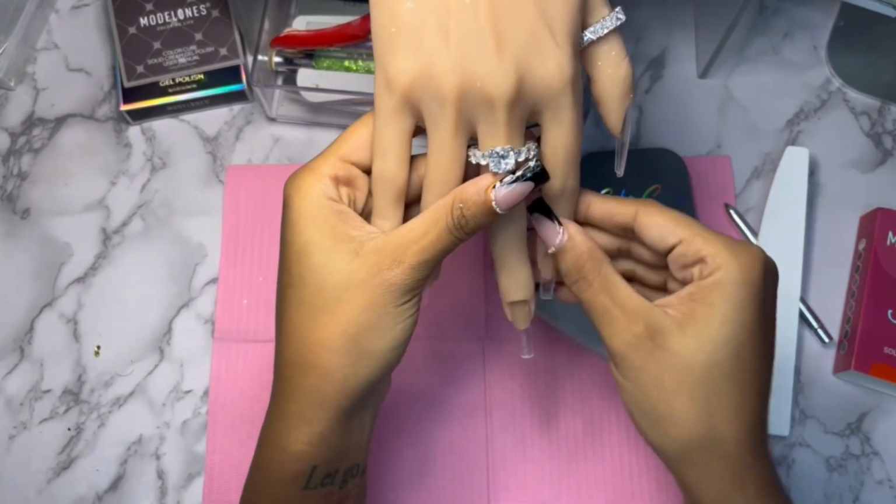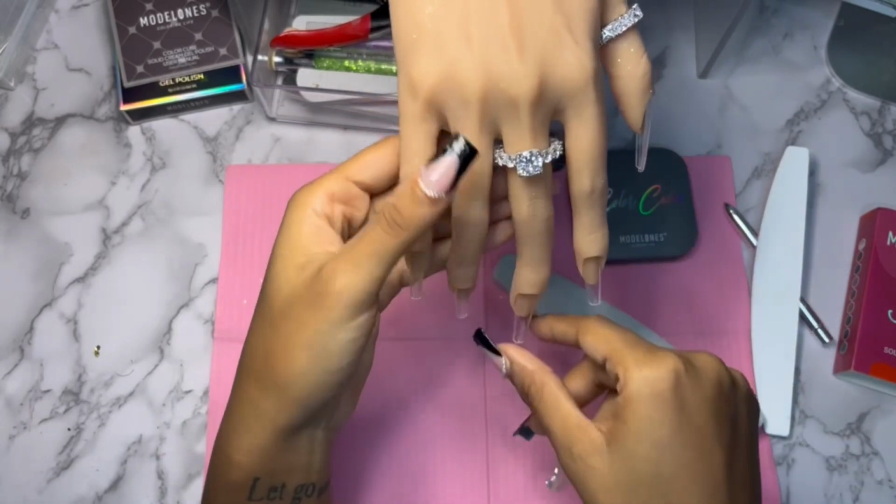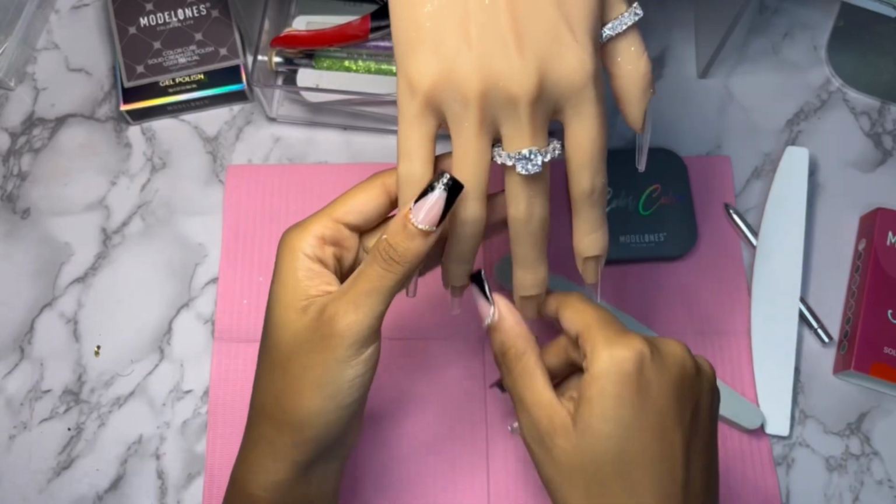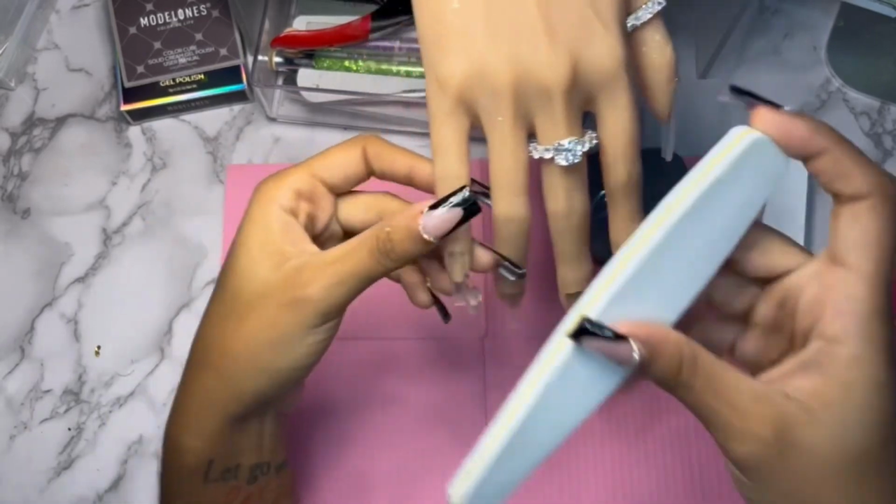Excuse me, turning these nails. I'm trying to turn them so they're not all on top of each other because it seemed like they were turned everywhere. I don't know. Maybe I'm just tripping.